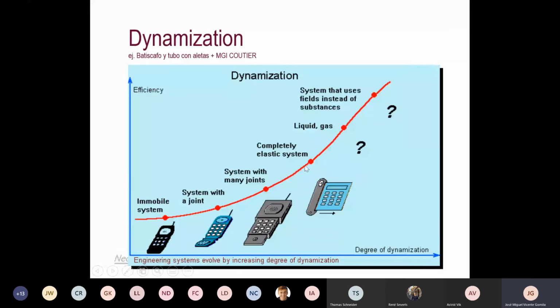Then came the second Terminator that was a special alloy that can move like a liquid, like a completely elastic system. And then finally, Terminator 3 was a lady using fields for producing the weapon. Okay, this is not random, they follow the same path.